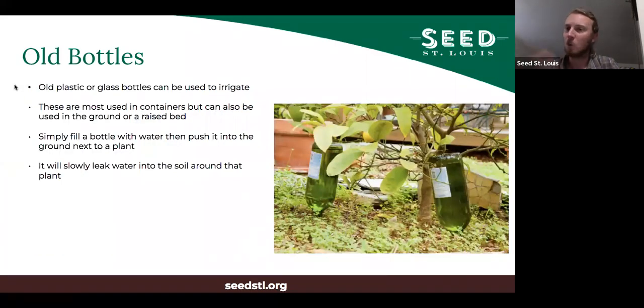But going into some more DIY type irrigation, we've got a couple that I like here that we'll talk about in the last couple minutes. Old bottles is a really easy way to do that, either glass or plastic ones. Wine bottles is one that you see a lot because they have the nice long neck on them. But you can do this with plastic water bottles or soda bottles or whatever you've got.